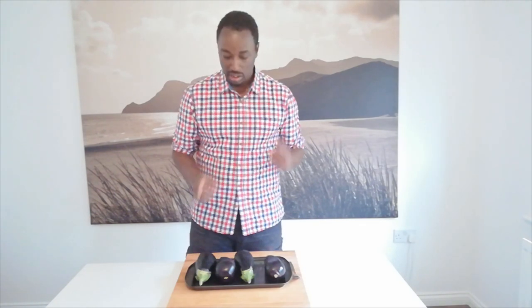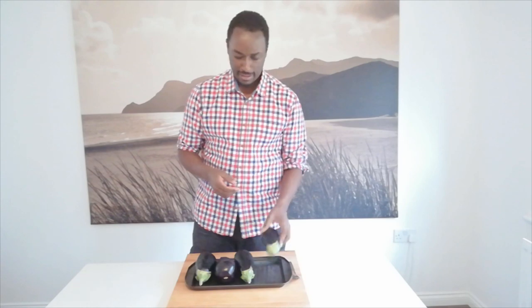And to do that, I'm going to transform this, the aubergine, a very unlikely looking vegetable for a dish like that. So I'm going to transform this into something that looks, smells, and tastes like kind of a barbecue pulled pork. So how are we going to do that?